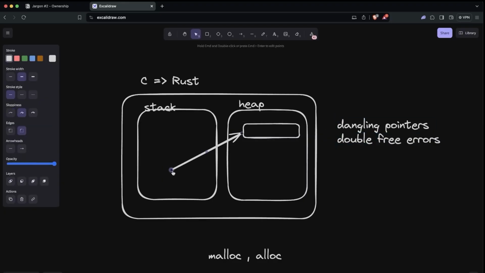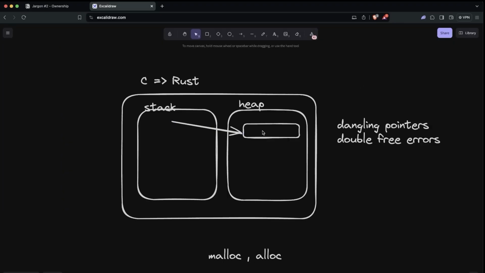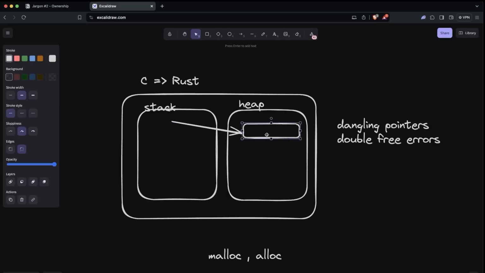What is a double free error? Yeah, there was the first variable of mine that tried to free this memory. I tried to call malloc, alloc, whatever is that function to deallocate memory. And then Google Chrome put some data here. The computer thought this has been deallocated. So Google Chrome put some data over here. And then I ended up freeing the same thing again. So that is another very big problem, right? You don't want a C program to be able to delete memory or free memory that is owned by Google Chrome. How do you fix these?